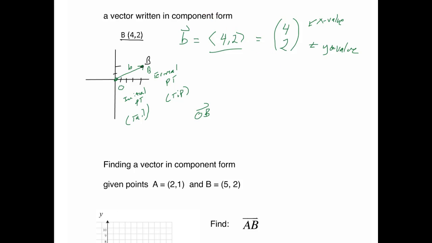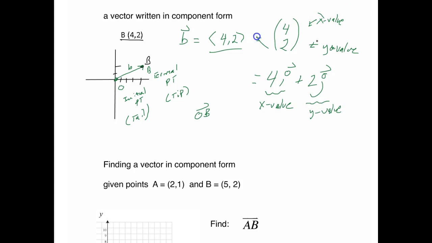There's actually one more way to write it. It's called unit vector form. That's where you take the x value and you put an i next to it, and then you know that that's the x value. Then you take the y value and you put a j next to it, to let you know that it's the y value. So that's the x value, and that's the y value.